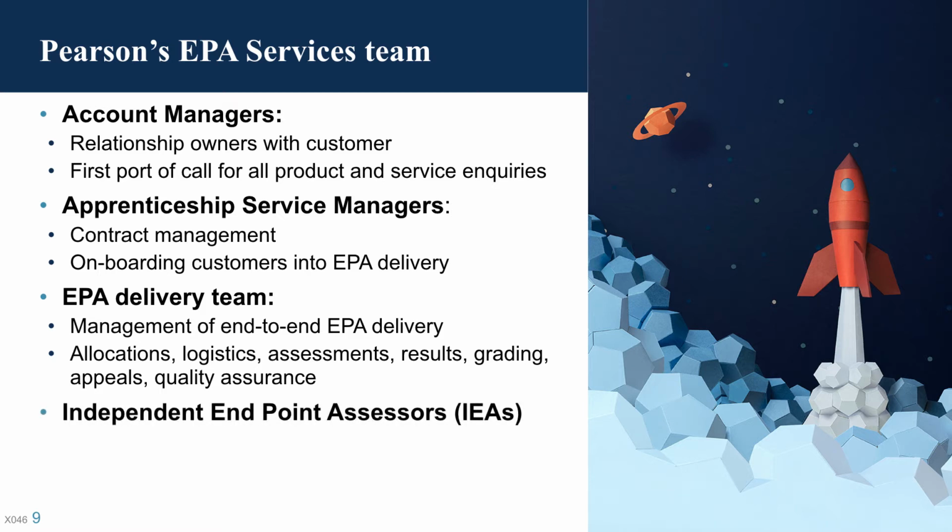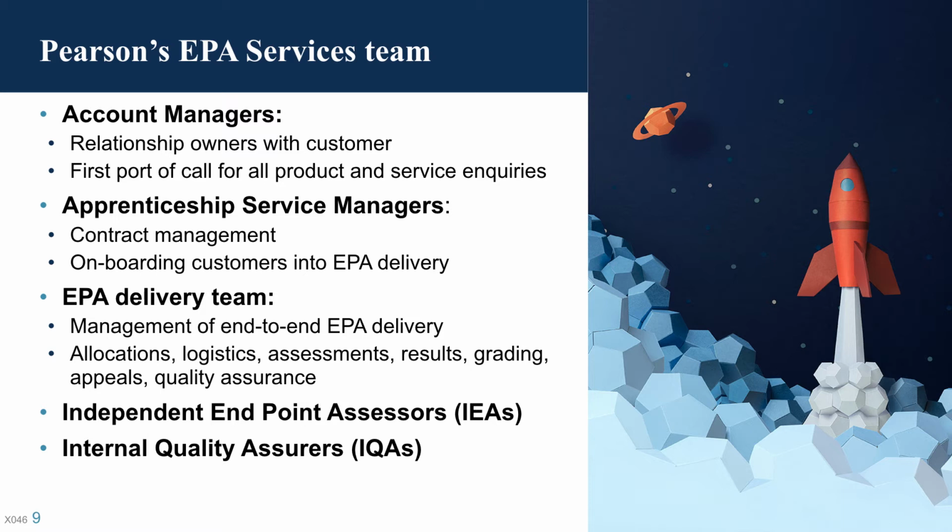In addition to that, obviously, we have the endpoint assessors who would be delivering the actual assessments. And again, they would be the responsibility of the EPA delivery team members. And then we've got a group of people who we call the internal quality assurers, who are essentially overseeing the endpoint assessors and making sure that they are doing their job properly and they are being consistent in terms of how they are delivering the endpoint assessment.